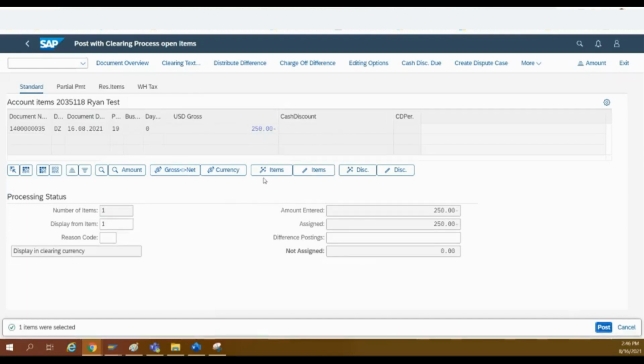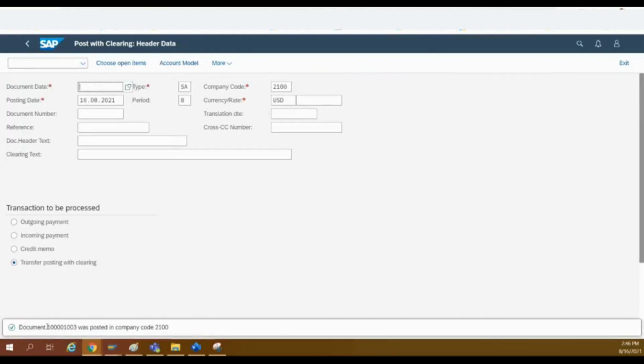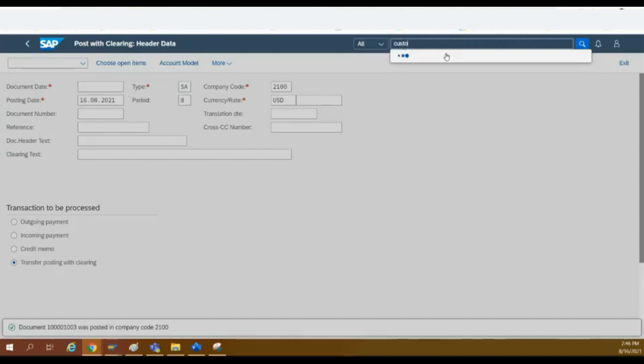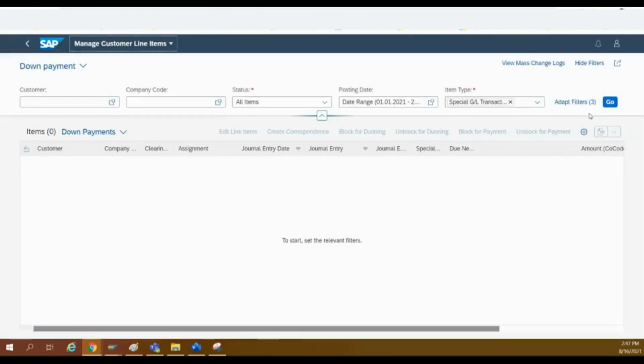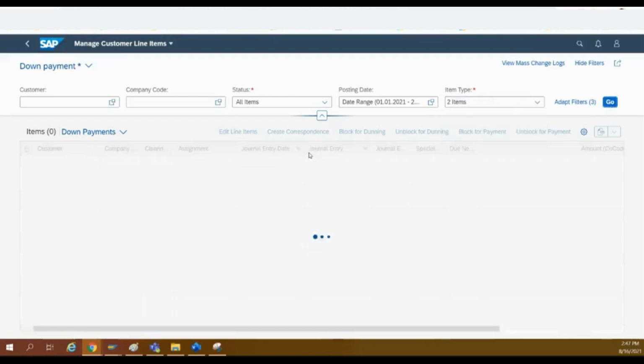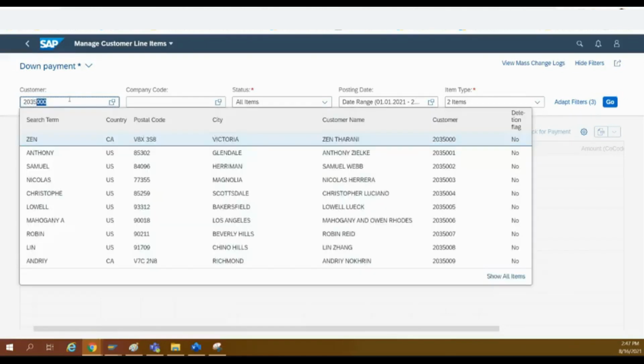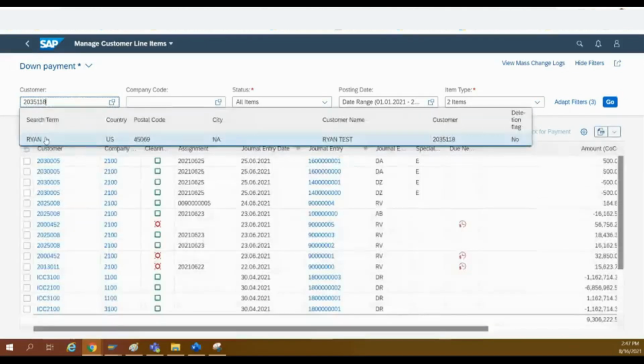Yeah. Post it. So it's another one, document 1003, posted in company code. Now, just for our curiosity, customer line items. If you check this tile again, manage customer line items, and we pick normal items plus general ledger, and for that customer 2035118, which is right past.